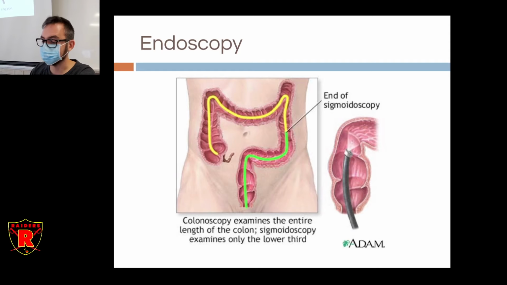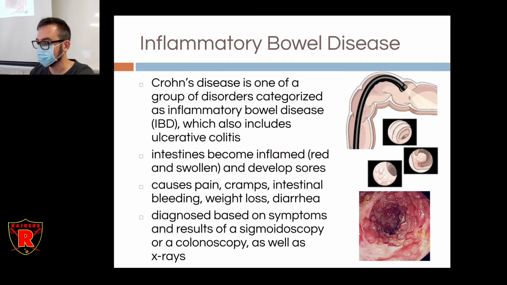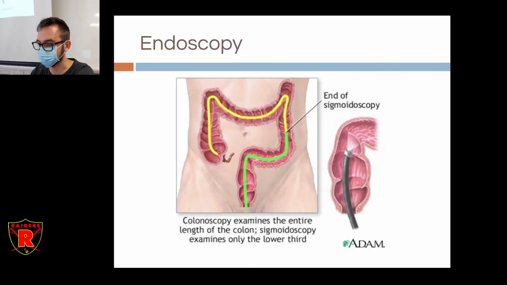If things get really bad, like you can see on the previous diagram, there are some pictures of pretty bad inflammation in the bowel. Sometimes surgery is required. If there's cysts or blockage of the bowel, you may have to have parts of your bowel removed. So that's unfortunate. You might have to have an ileostomy or a colostomy bag, where they create an alternative exit from your large intestine, and you may have to wear a bag on the outside to collect feces. I've seen that before, and that does happen. It's sort of a last resort treatment, but it is necessary sometimes.